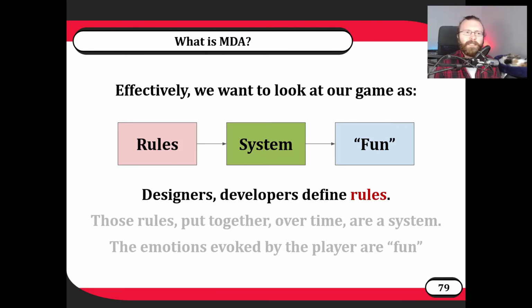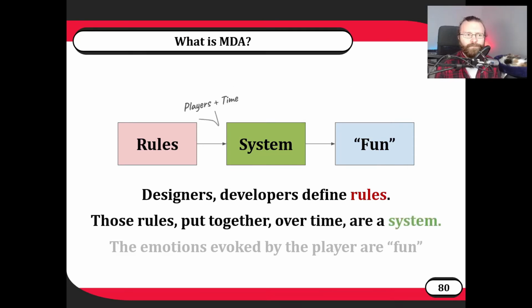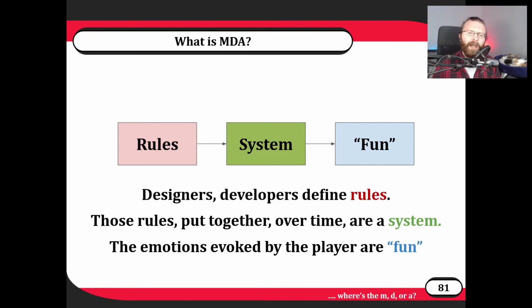So designers and developers create the rules of the game. Once we mix in some players and we throw in a dash of time, then those rules create systems. And those interactions create systems. From those systems, the player experiences that, and then they get some kind of fun. They get some kind of emotion evoked from actually engaging in those systems.